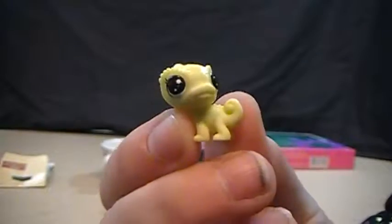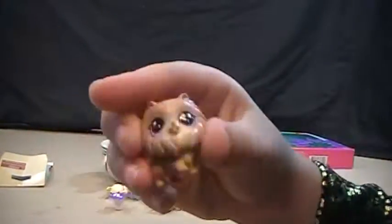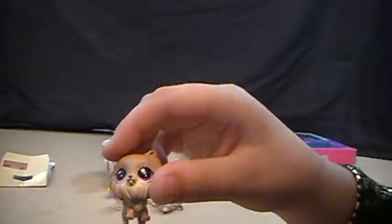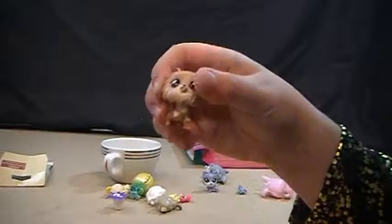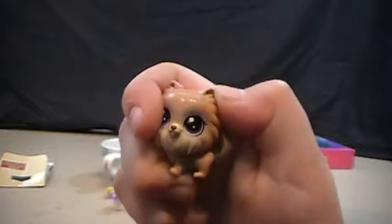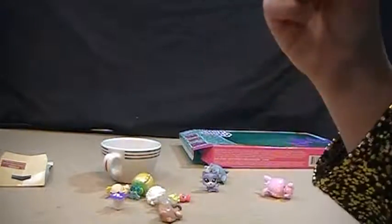Here is a little lizard. Oh, here's my favorite dog of it. It's a lion. No, it's a dog. Everybody comment down below if you believe it's a dog. Well, I think it's a dog. Hashtag Buttercup if it's a dog. No. Hashtag May. No. I think it is a dog, but it just looks like a lion. Hashtag dog if it's a dog. Hashtag lion if it's a lion. So here's the little dog. I'm going to call it a dog. And please comment down below what dog it is if you believe it's a dog.